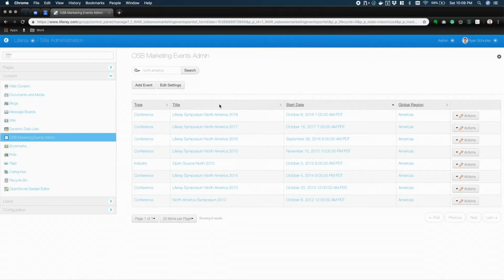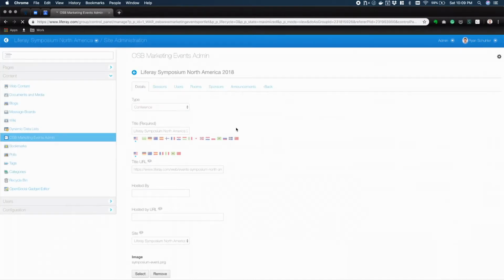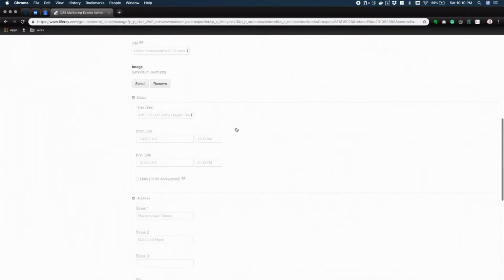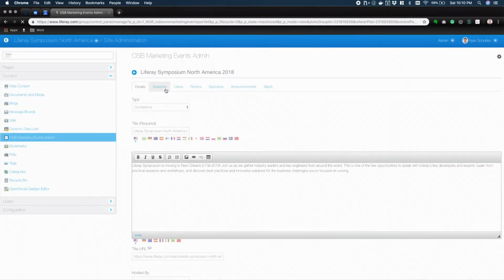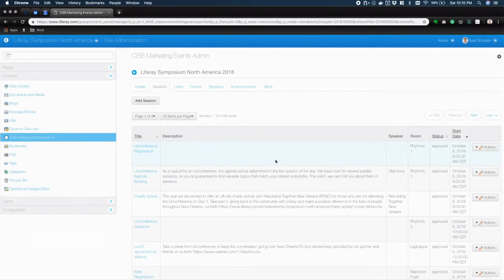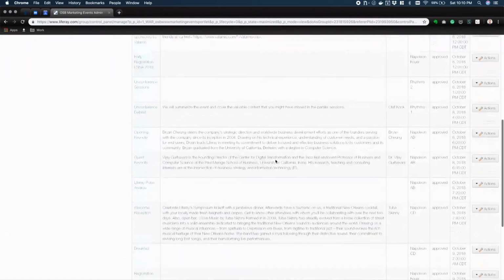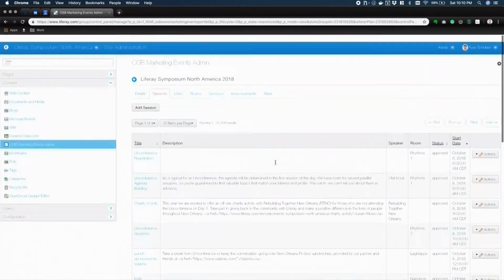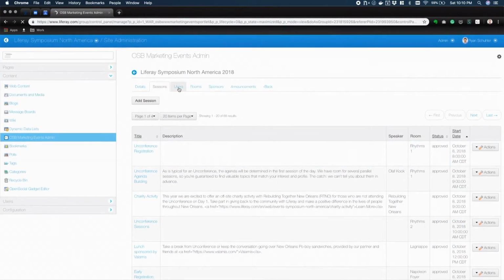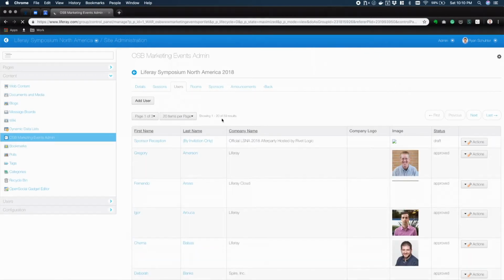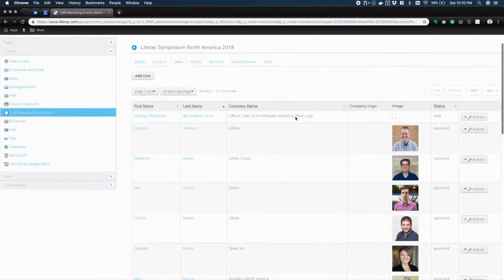So talking about the portlet itself, we needed marketing to be able to edit it easily. So we created a custom portlet. We have our events admin, and they're able to edit all of the conferences in here, all of our events. It's a portlet that stores all the data. So it doesn't look necessarily super pretty. It's just the basic control panel styles. But they can edit all of their sessions. They can do everything that they need here. You can edit users. You can edit rooms. You can send out the announcements from here.